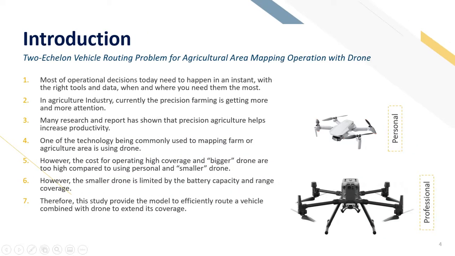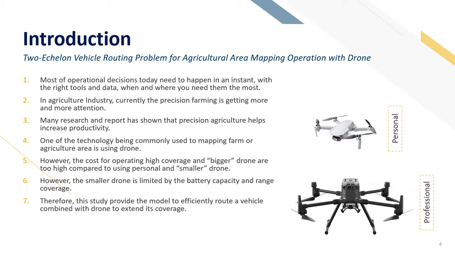Okay, so I hope that can introduce you well to the problem that we are working on here. Most operational decisions today need to be made fast. That includes decisions in the agricultural industry, where we focus on mapping operation decisions. This kind of activity can provide data to the farmer or decision maker on many things, for example deciding when to apply fertilizer or pesticide against pests that can reduce the yield of the farm.